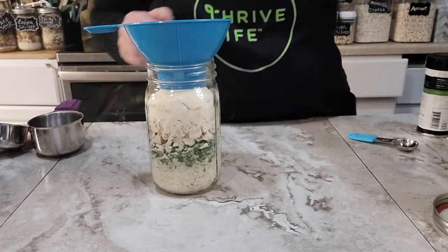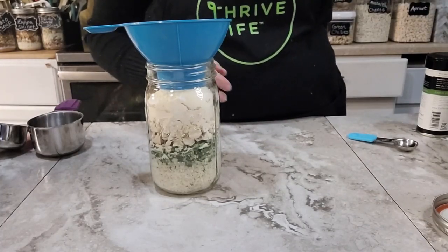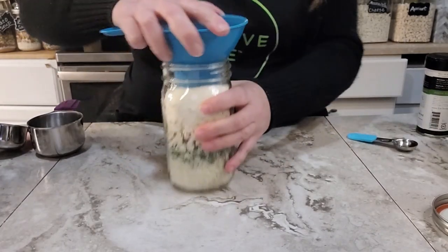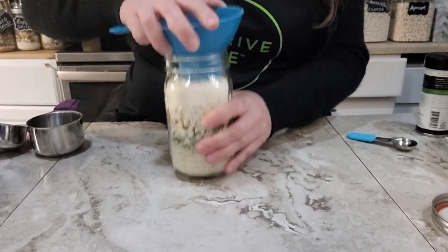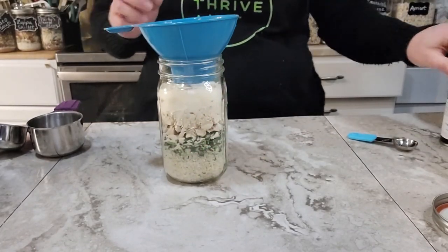So what this is kind of going to do, with the Veloute, the chicken gravy, and the white sauce, is almost make the effect of if you had put some cream of chicken soup in or something like that. You can always tap and jiggle to get your ingredients to go down in better.